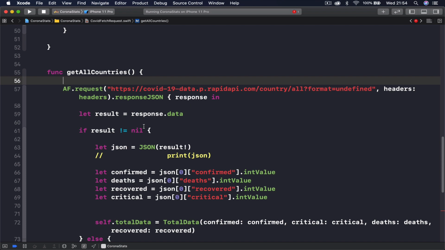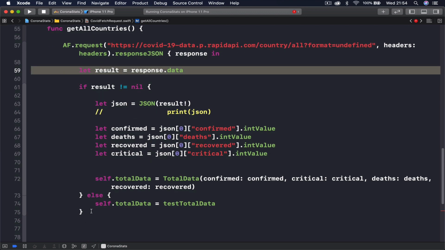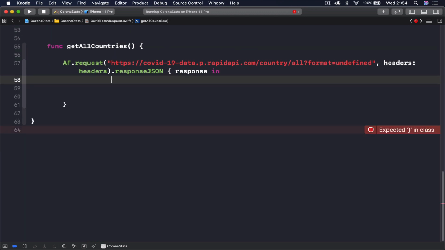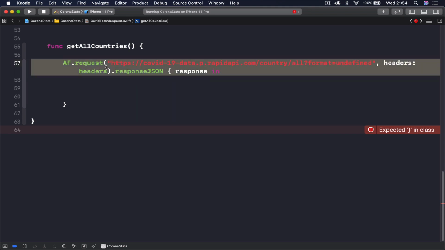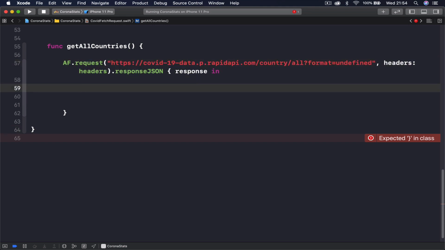And once we get our result, since right now we are getting an array of dictionaries, we're going to change our code a little bit. So actually let's get rid of this part. So once we have our AF request, I'm going to get the response, which is the variable here.